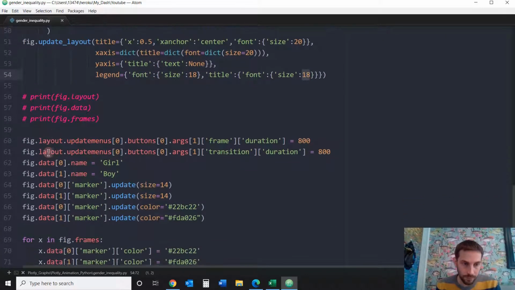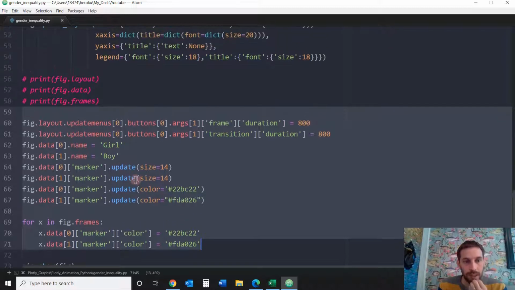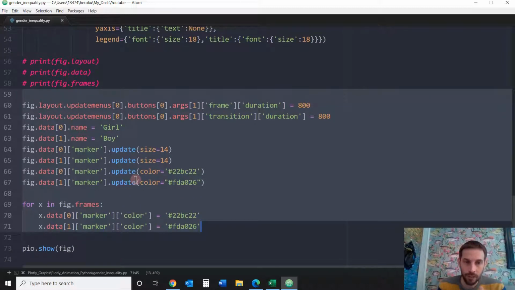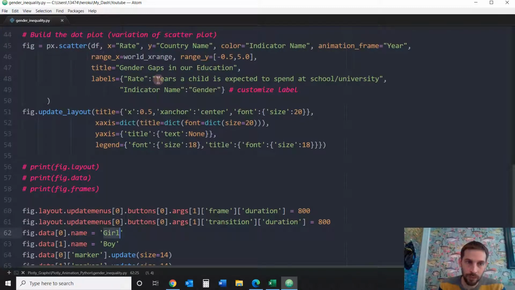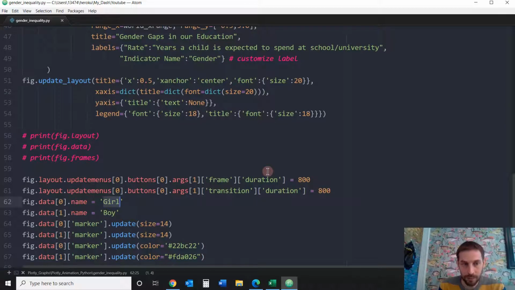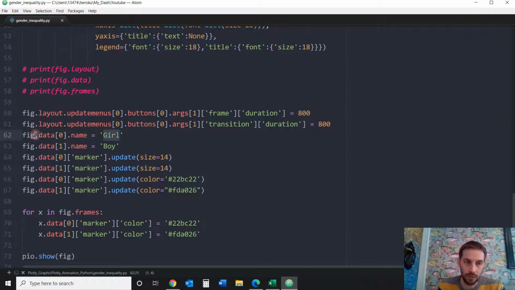This part is kind of like a bonus, an extra, that you don't need to implement, but it's helpful to know how to play around with it if you want to. This is really going into the details of the color of the markers or the size of the markers, or changing the legend name, because you can't do that necessarily from here. So the way to do that is by going into the details.